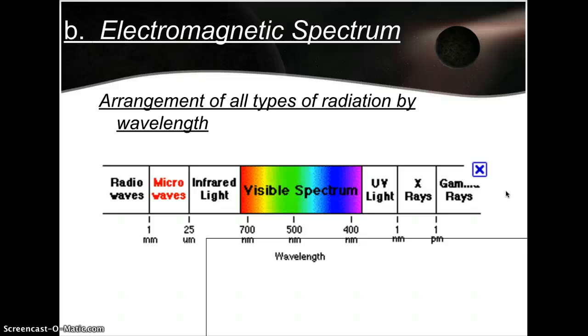And so within that area, from about 700 nanometers to about 400 nanometers, that's the area in which we see all the different colors that we see as humans. So we cannot see infrared light, we don't see UV light. Those are beyond our abilities to see. So the visible spectrum is where we see all of the different colors of light. I would like you to draw this in your notes. So if you take a moment right now and maybe pause the video to draw that in your notes, that would be helpful.